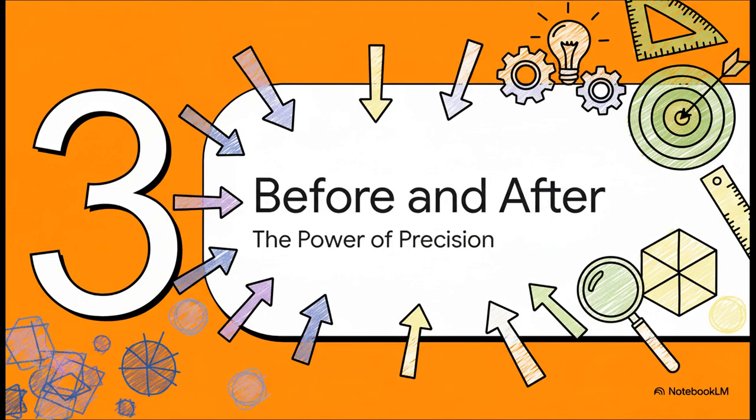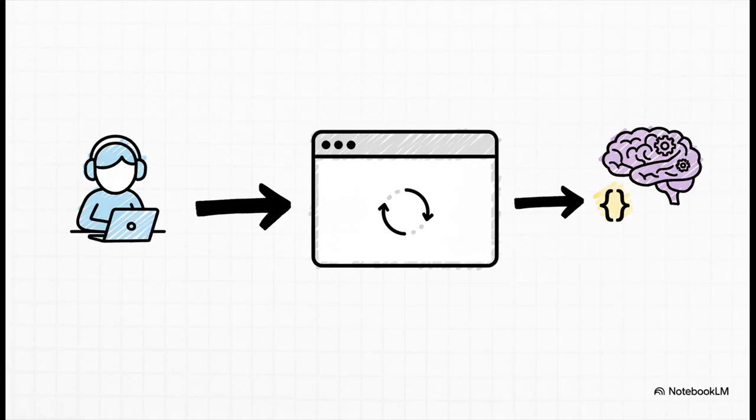Okay, talk is cheap, right? Let's actually see the power of this precision in action. I'm going to walk you through a few before and after examples that show the dramatic, almost magical difference this one technique makes. Let's start with a super common developer task. Let's say you're building a web app and you need data from the AI to populate a feature. You need it clean and you need it in a machine-readable format. Our goal? Get structured JSON data.